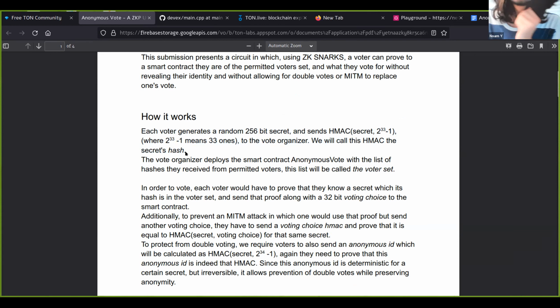So the way it works is each voter has a secret, and he sends a hash of that secret to the vote organizer. Only it's not a hash, it's actually an HMAC of some magic value. You can see it here, with the secret as the key of the HMAC.